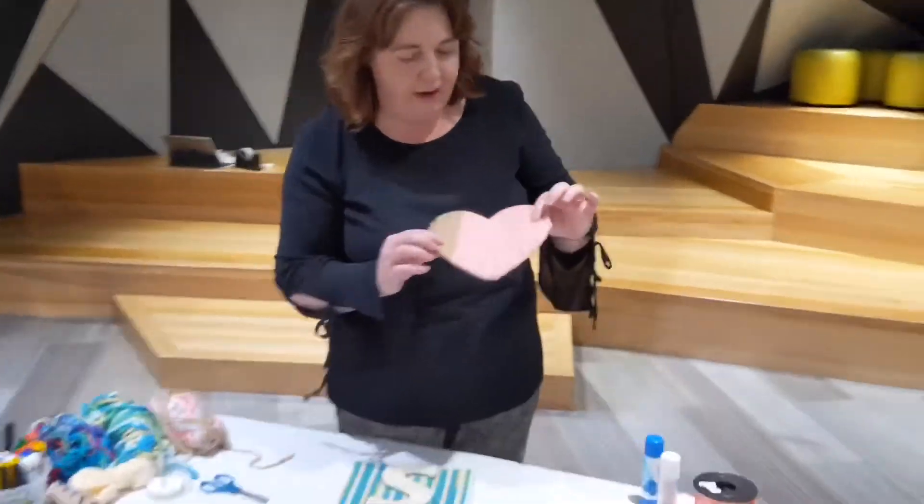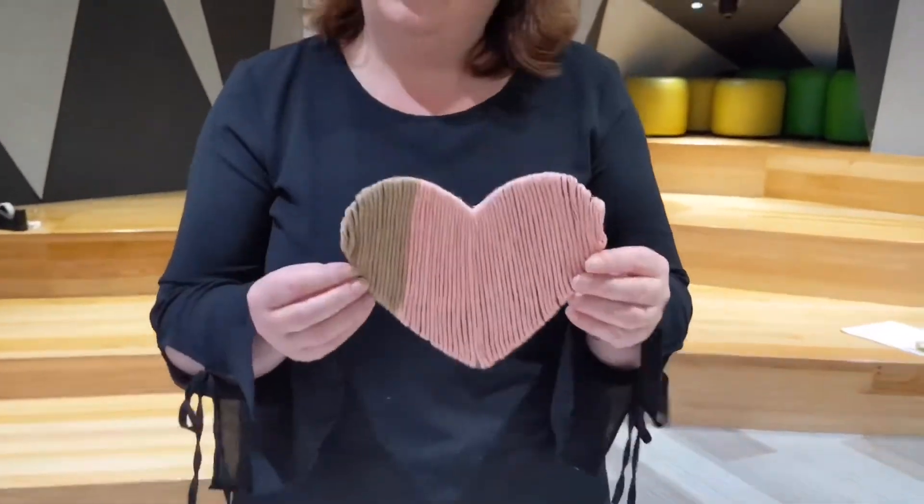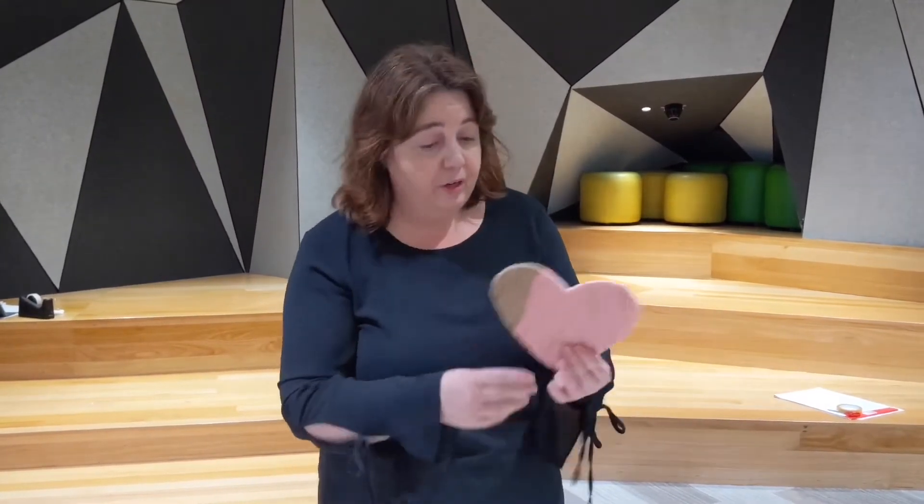As you can see I've finished wrapping my wool around and it looks amazing! You can decorate it with things that you have at home too — buttons, sparkly bits and pieces. You can put a hanger on it as well and display it wherever you'd like. As I said, you can use any type of shape — you can do your letter, your first initial of your name, whatever you'd like to do.